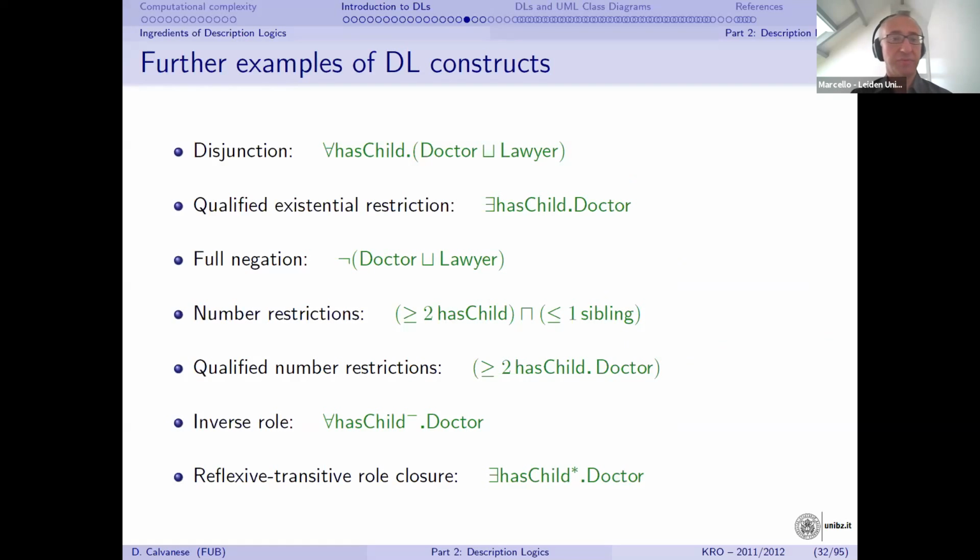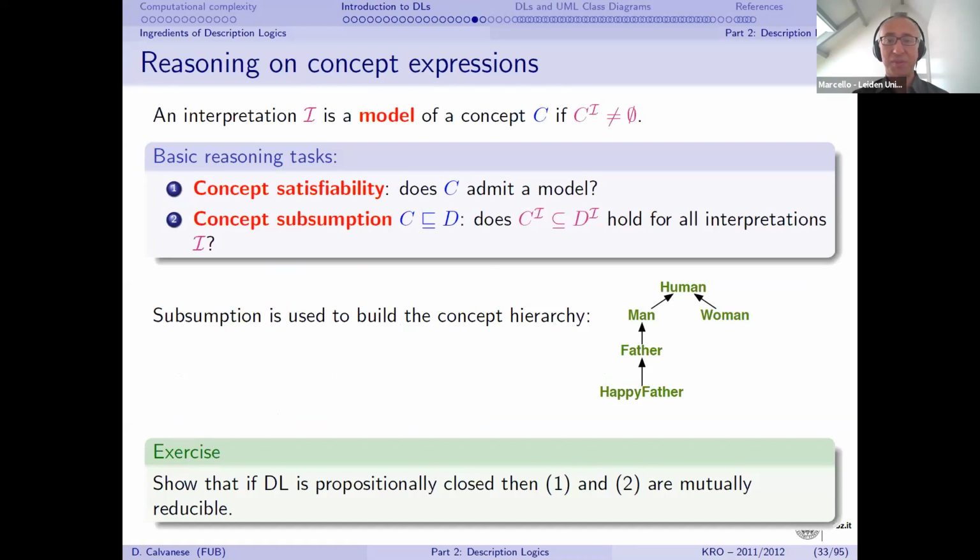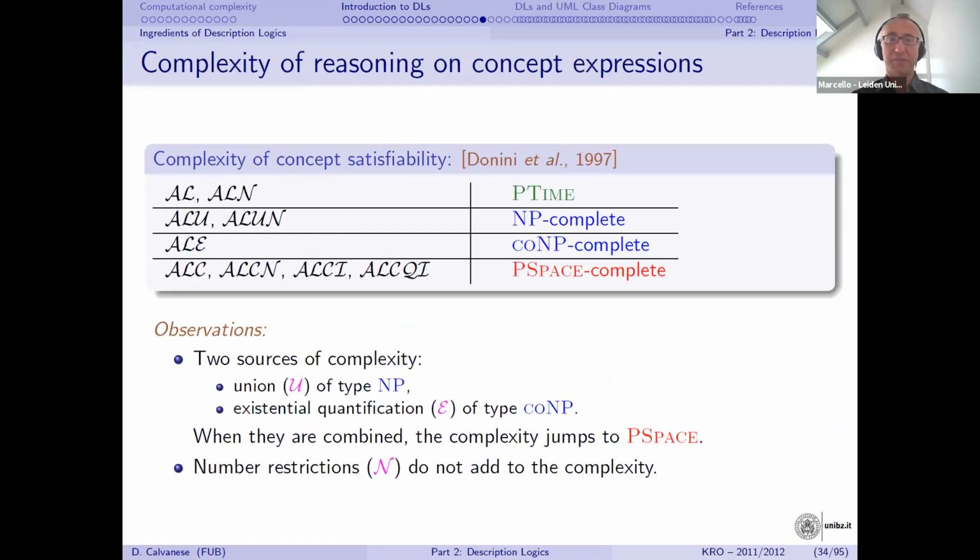So yes, some examples. I don't know how much I have to go into all this. And then, what is a model? Okay, so then you see all kinds of reasoning. If you have the basic logic or the logic with the negation, then it's just P time, polynomial time. As soon as you introduce disjunction, immediately you go to some NP-complete problem. So that's immediately too much. And unfortunately, you want to have more than this. So the logics which are interesting are logics at this level here.